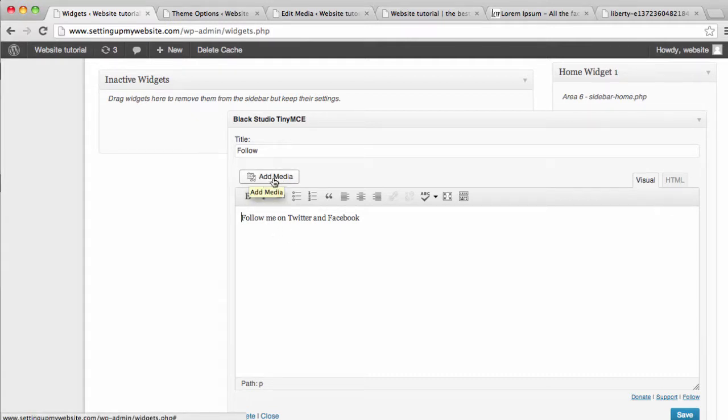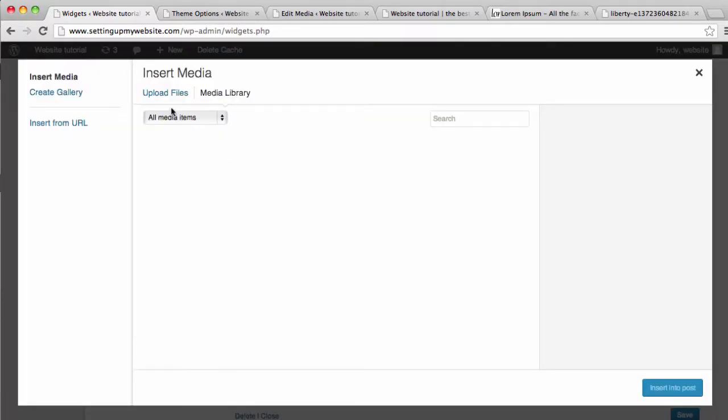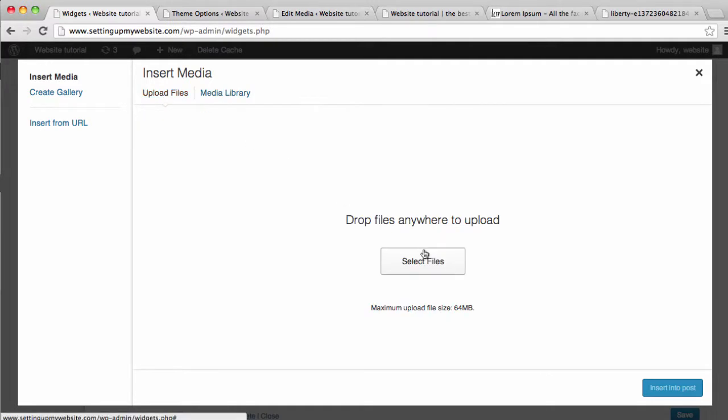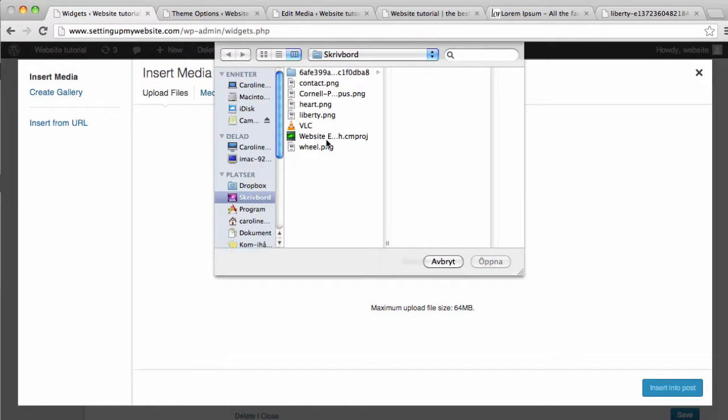And then you can click on add media and click on upload files. Select files. I'll choose a heart.